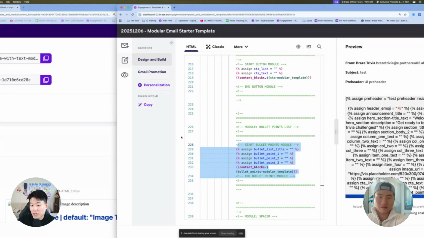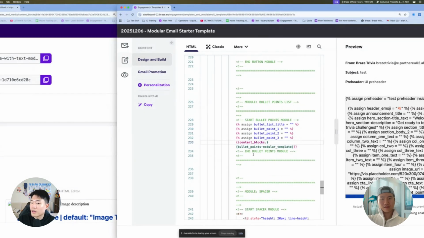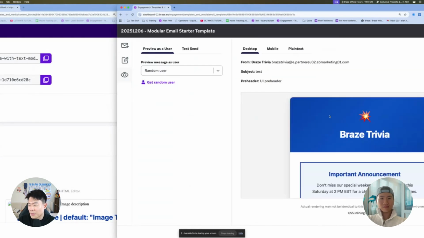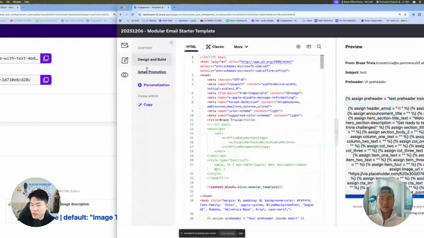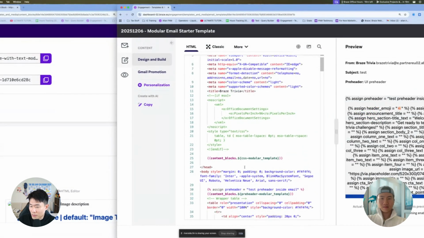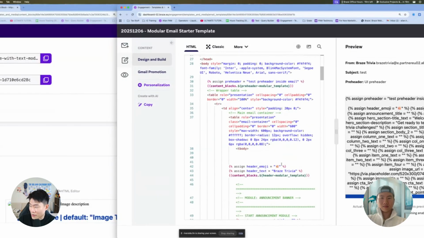Cursor doesn't have context of what's inside these content blocks. A few ways we can get around it: I feel like Braid's MCP might be able to help there if we dig that back up. Braid's MCP should be able to read what content blocks are and then make adjustments based on that. But also upkeep might be a little bit tough. Do we have a raw HTML version that we keep consistent with the content block version, and we have to update both if we ever make updates? That's a little messy, right?